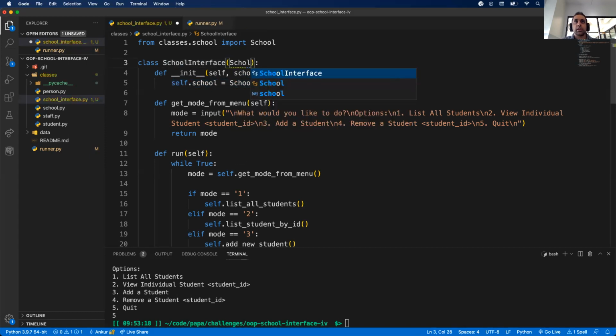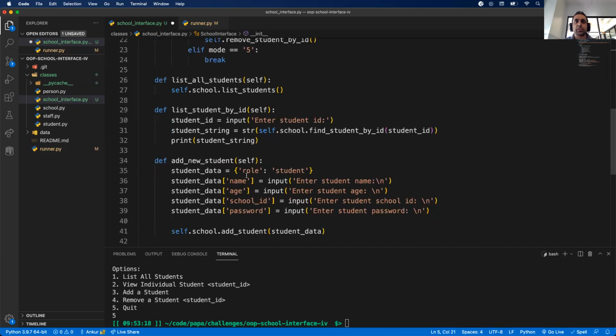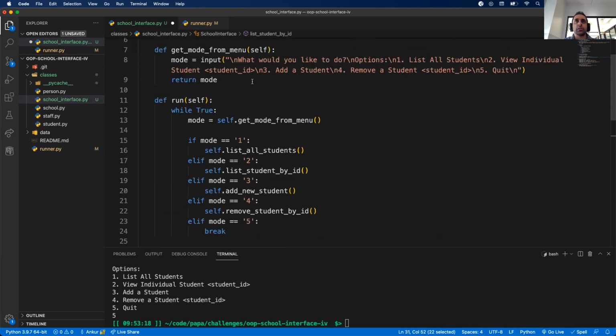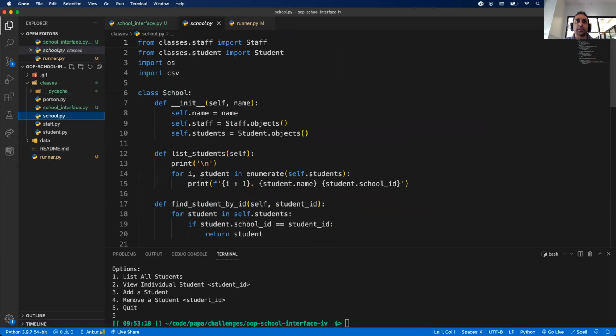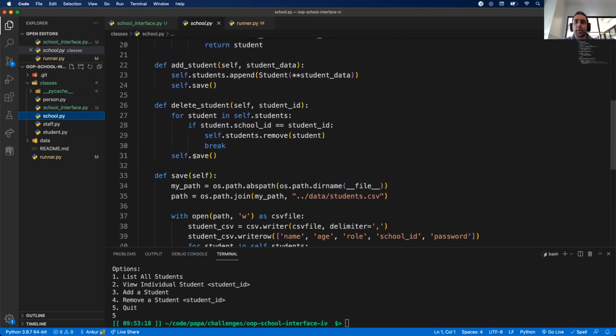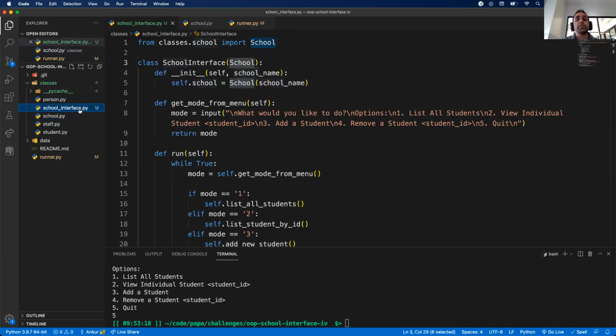Like here, you can inherit from school and that would achieve that. Again, if you remember way back to last week's inheritance lecture, if you did use inheritance here, it technically probably will work for you. So instead of doing self.school, you just do self and be able to access all the school methods. So in case I use inheritance, I can simply do self find student by ID, because that self will know to look in the school class and access all these methods and any data that the school happens to have. Again, this can work, but this is not proper design.